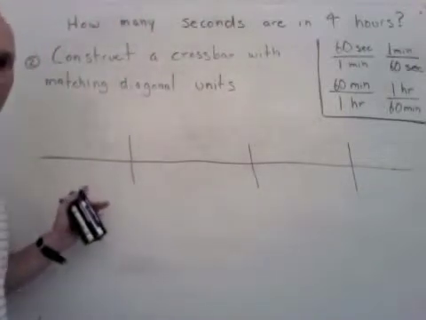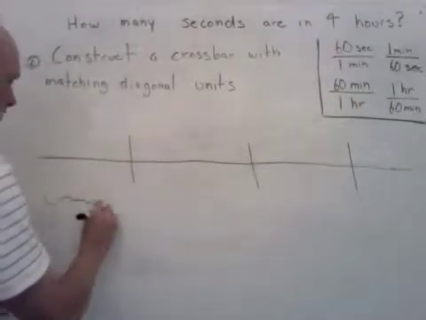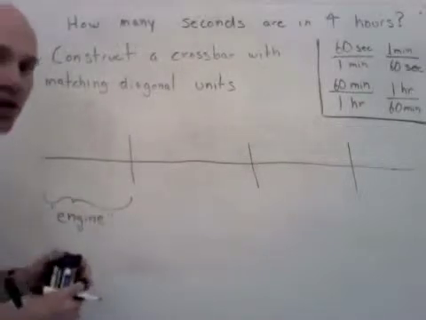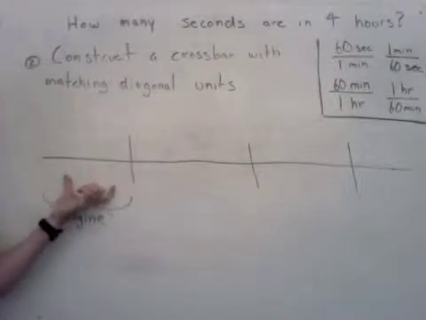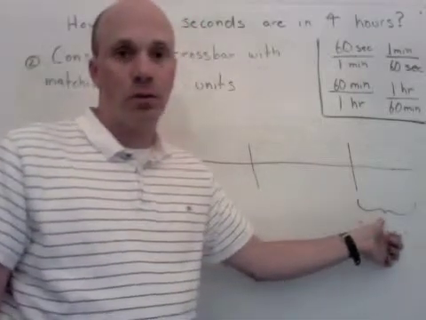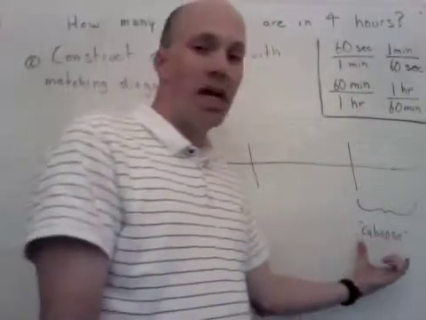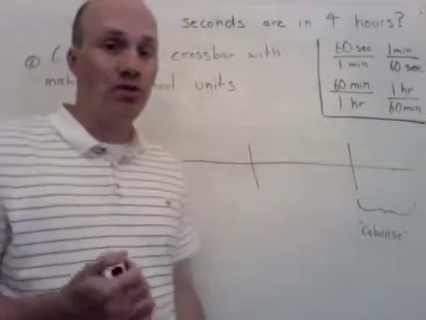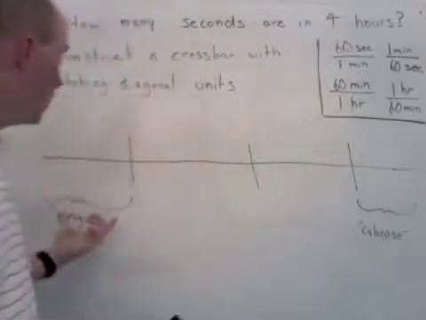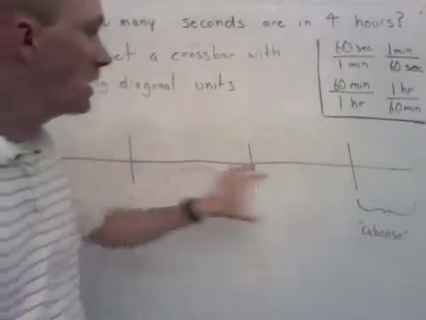A way that you can think about this is to make the analogy to a train. Every train has something at the front, which you can consider the engine. So the far left block of this crossbar is what I'm going to call the engine. And at the end of every train, there's a caboose. So when you're making this crossbar, let's pretend that you're always going to have an engine, you're always going to have a caboose. Is it possible that you could have a train that consisted just of an engine directly connected to a caboose? Yeah. We could have one of these crossbars where you didn't have any of these sections in the middle. It would just be the beginning and the end.